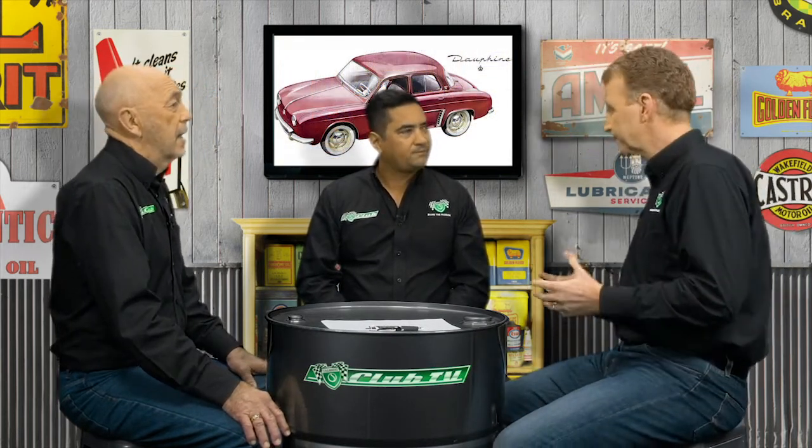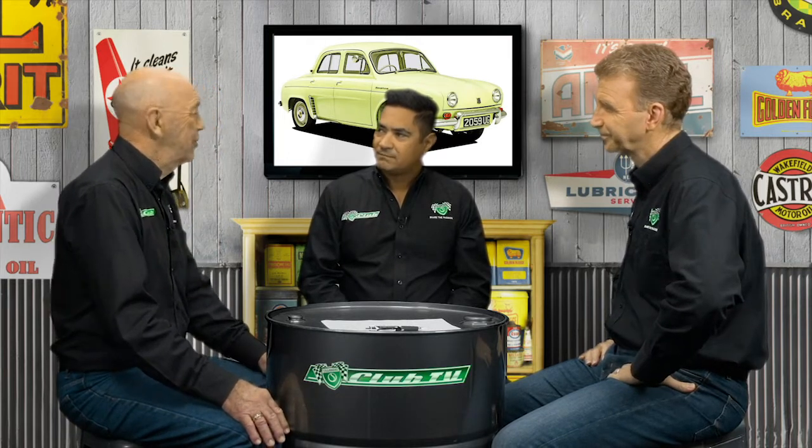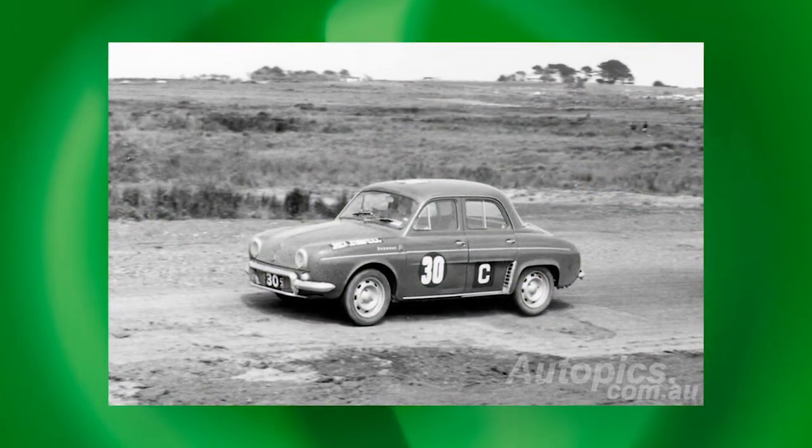It doesn't take much room in a garage either. Most of the ones in Australia were assembled by Continental in Melbourne, and I think most that we see here are those locally assembled cars — there wouldn't be a lot of survivors. For all that prettiness, there's a fragility about the car mechanically too — quite primitive in some ways, with a three-speed gearbox and that tiny little engine. But at the time, the car was enormously successful in rallying across the world, and it won twice at Phillip Island when that track was breaking up really badly. It seemed to hang in there in competition form, though it did have some reliability issues outside of that.